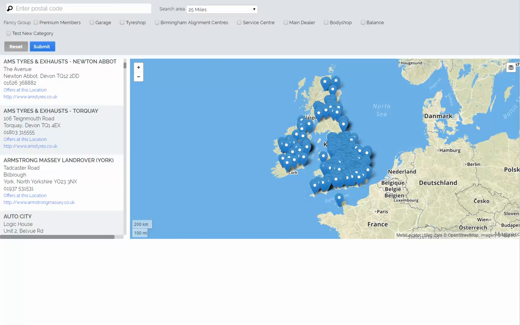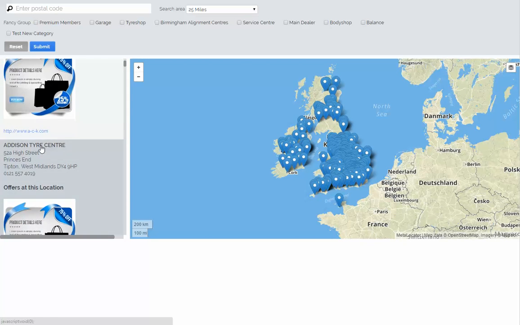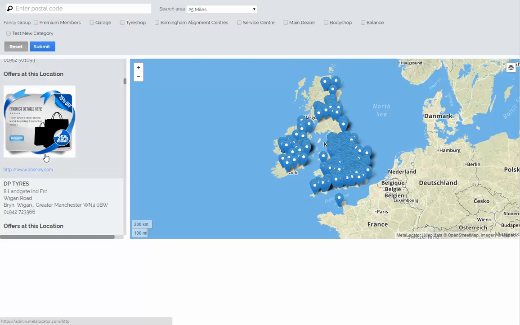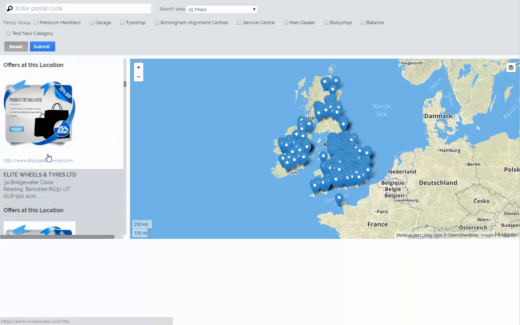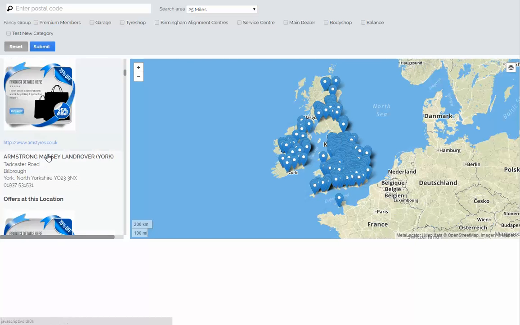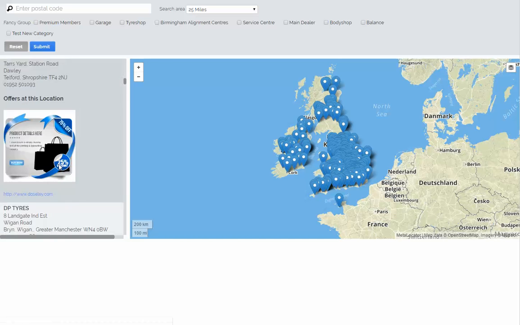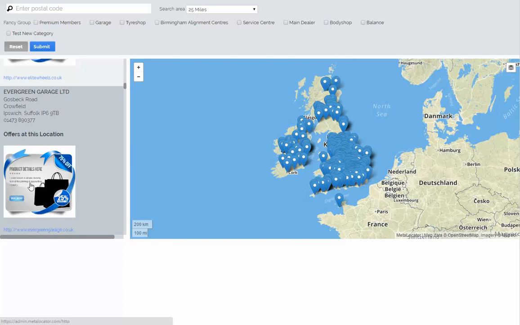Once that finishes saving, I'll reload the page. And notice now we have the offers that are available at this location directly in our results, as opposed to a link to the offers available at that location. Now remember, we only selected a handful of locations to have this offer, so you can see the conditional nature of the offer associated with just a handful of locations.